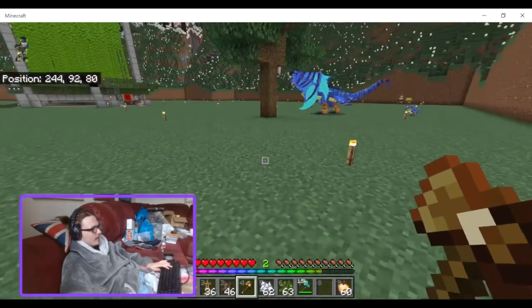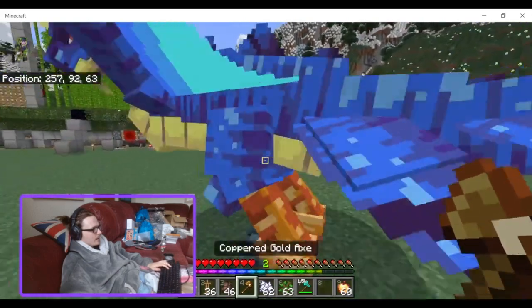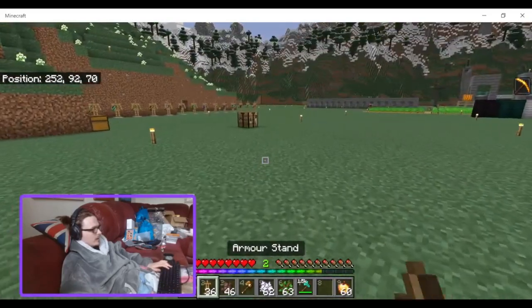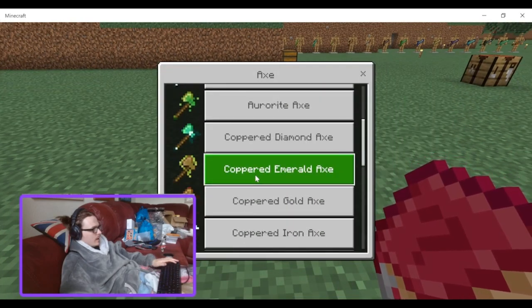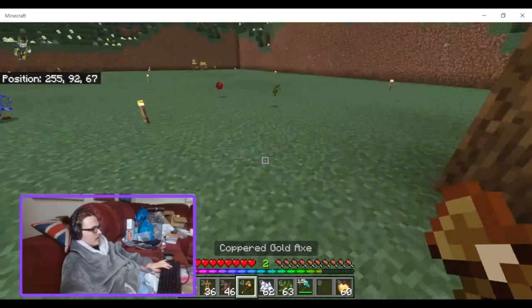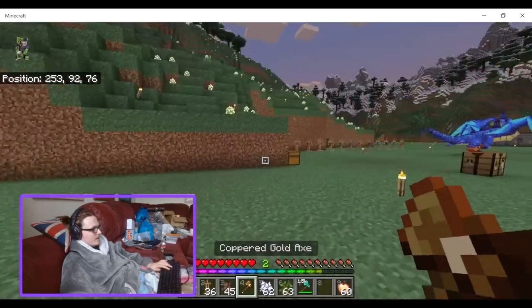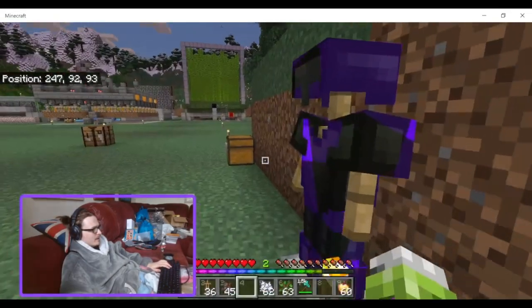Copper gold. And we're back to slow axes. Huh. Oh, you can strip logs with these, apparently. Yeah, that's fine, not too much trouble. This was copper gold, right? Oh, gain resistance when hitting. So it's the same as regular, just gain resistance when hitting. Yep. Not very good. And only 7 attack damage. Yeah, that's the worst so far. Slow mining speed. Not much attack damage, but copper gold is cheap, so I guess that is kind of the trade-off.